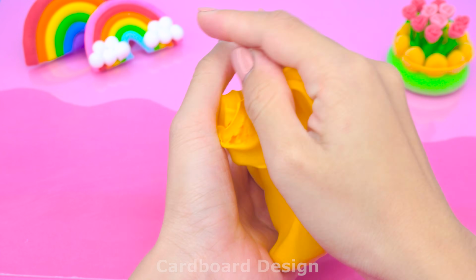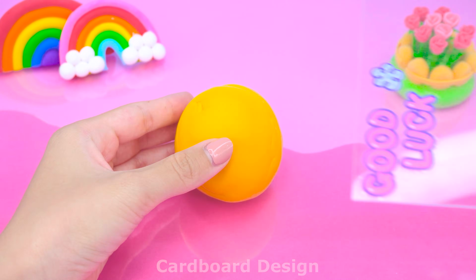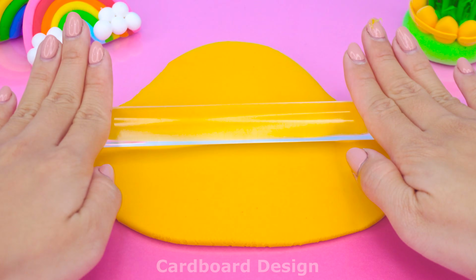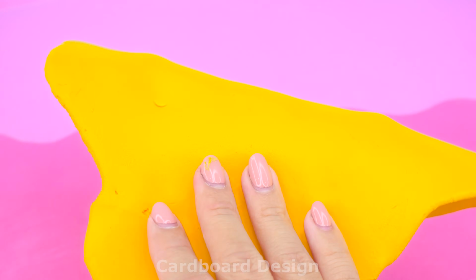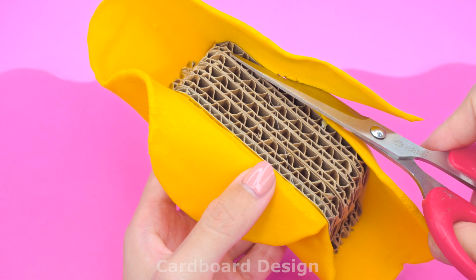Now let's continue working on the kitchen. I rolled and flattened a large amount of yellow clay to make a kitchen table. Cover the prepared cardboard with the clay I just rolled flat. Use scissors to cut off the excess.